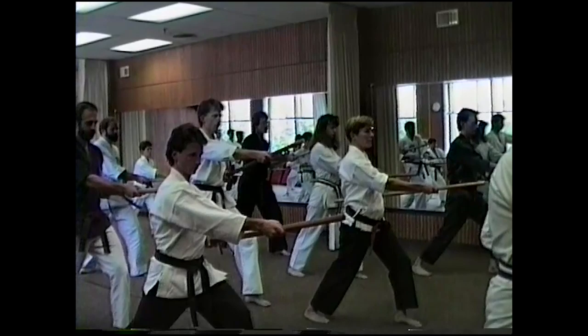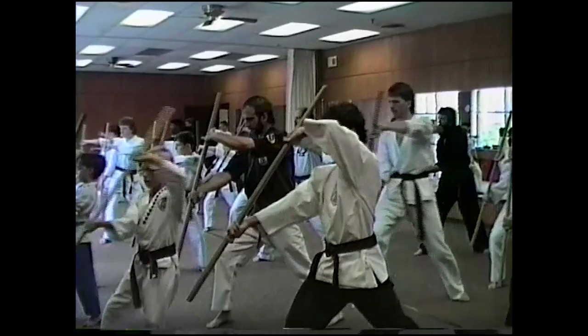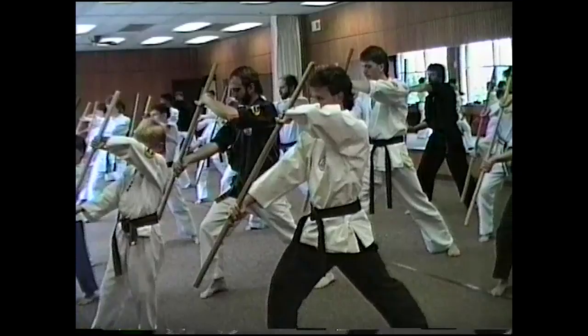You're gonna look to the right and you're gonna step to the right in a right foot forward stance and cover. Protect yourself with the angle. And the angle of that weapon at that point should be the same angle as your body, covering your knee, covering your head, good 45 degree angle.